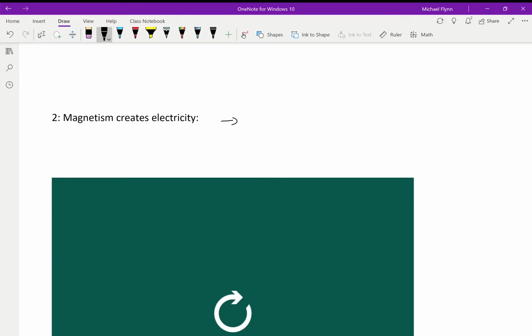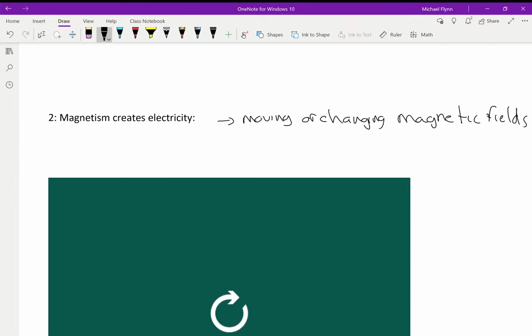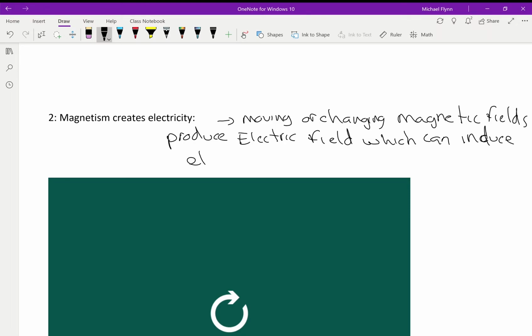Moving charges produce magnetic fields, while moving or changing magnetic fields produce electric fields, which can induce electric current.